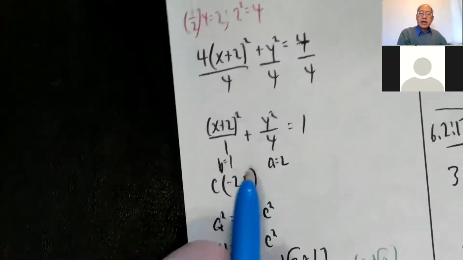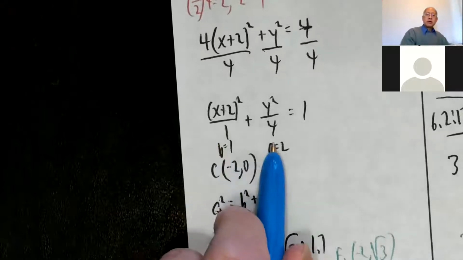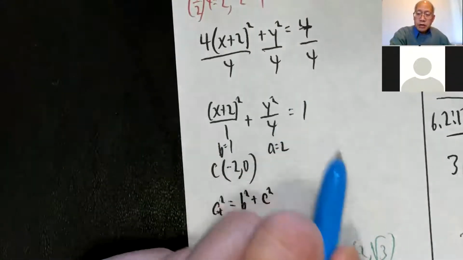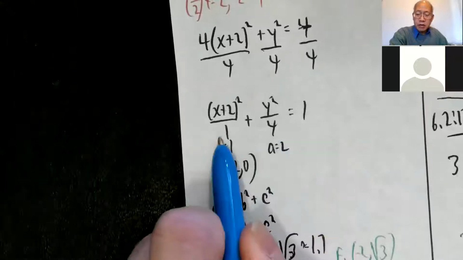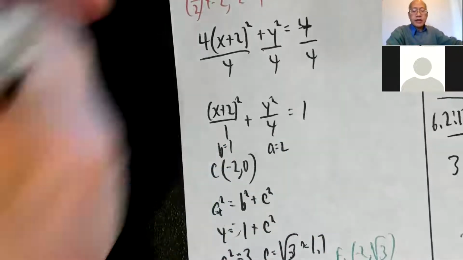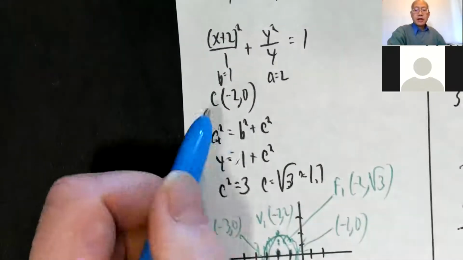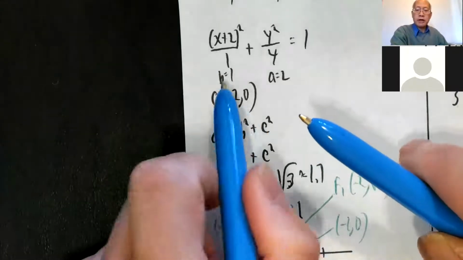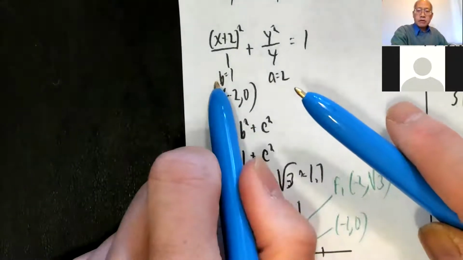B is 1, A is 2. Square root, square root. It's bulging this way, vertically, because this number is bigger. It looks like the author likes to repeat their numbers. Okay, once again, I have C as radical 3. We've already seen this. It's our old friend by now. A is 2, B is 1.